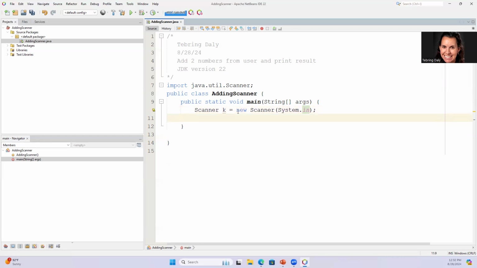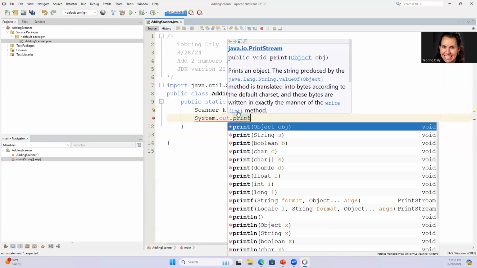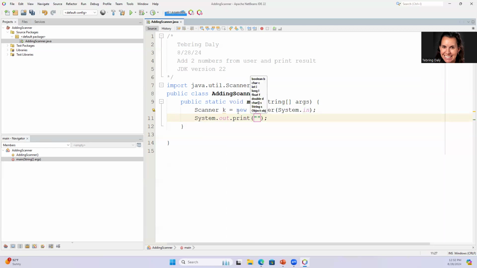Then we can do a System.out.print that tells the user what to type in. There's a shortcut for that, I kind of forget it because it's been a little bit. I'll figure it out in just a second. Yeah, I know it's a shortcut because I get tired of typing it. I like print whenever I'm doing Scanner with the command line, because println will jump it to the next line.